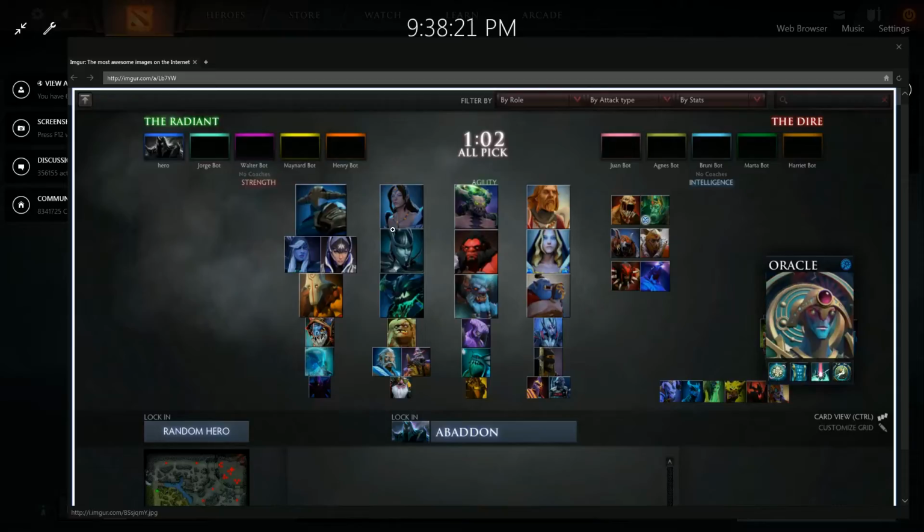Even if you're not good, then okay, it doesn't matter, right? It's fine. Let's slowly climb. Let's get slowly better. But if you know a lot better, then you need to get out of there, and then hero picks matter. Hero picks matter for winning the majority of the game.